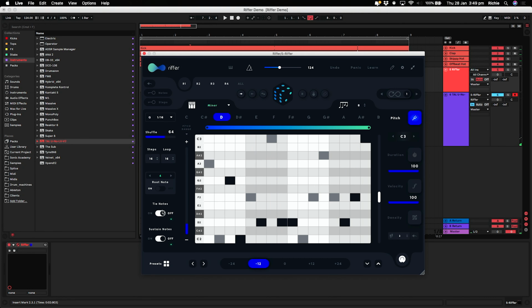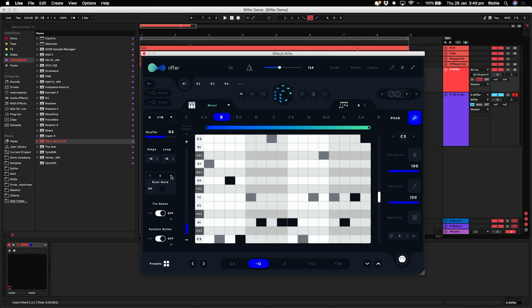Now we also have some more controls down the left hand side here. We got this root control, this root note, and this basically defines how many of the notes that are generated. So how many of the 8 are generated are actually on the root. So you can see here that it's got 4. So we can see 4 of these notes are actually on the root.